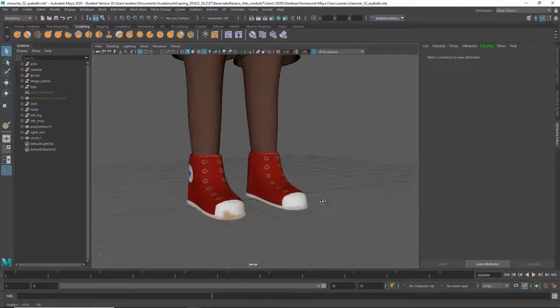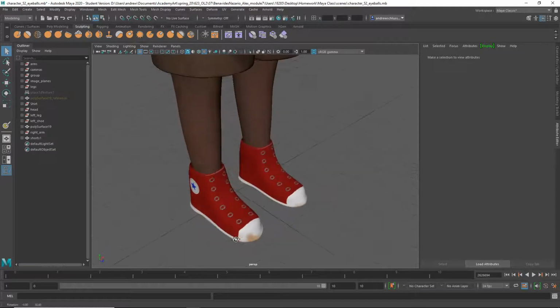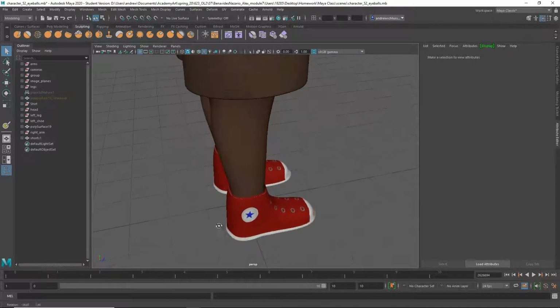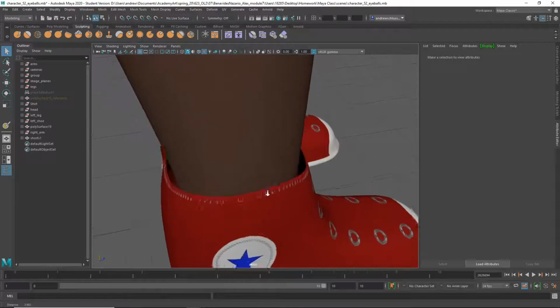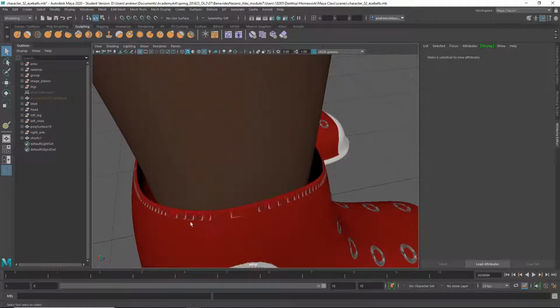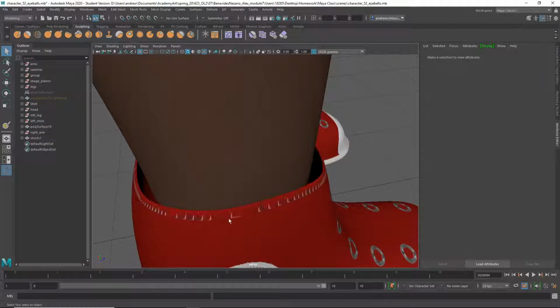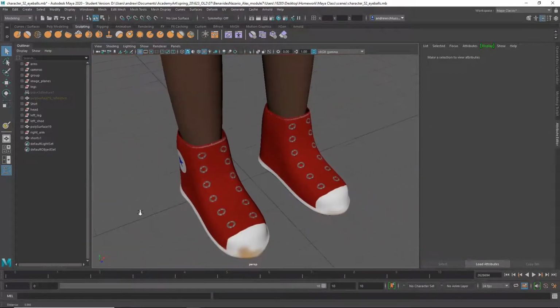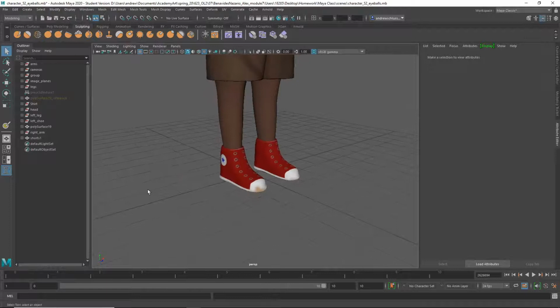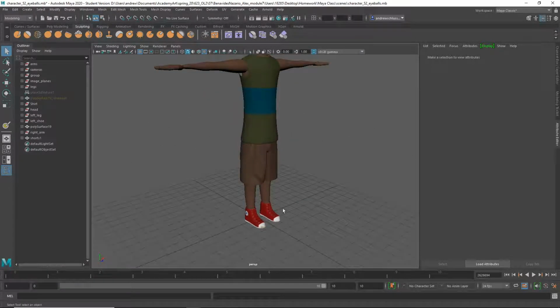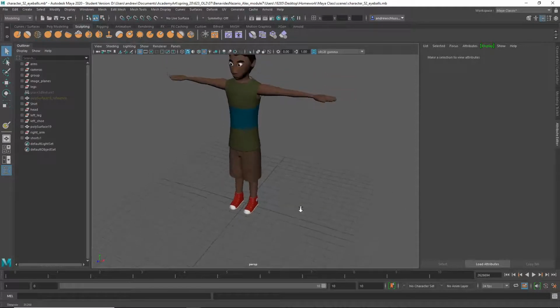And I like the shoes. I like that you put some dirt on them. I think it'd be nice to paint in some laces on there as well, unless you specifically wanted it to not have laces as a design choice. I see you've kind of got some stitch thing going on here. We're not going to get that close to the shoes probably, so from this kind of distance, that's fine. To me, visually, the only thing that's missing is the laces.